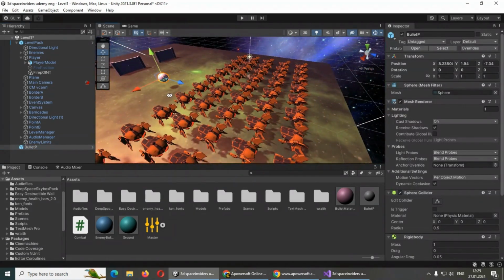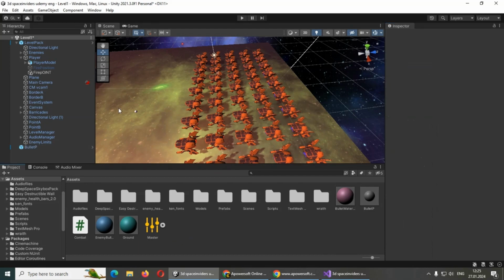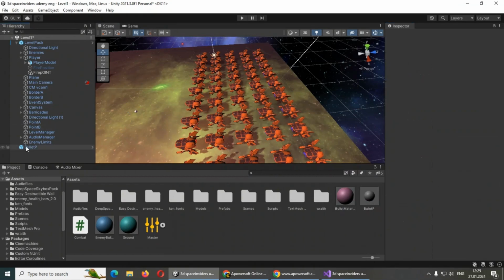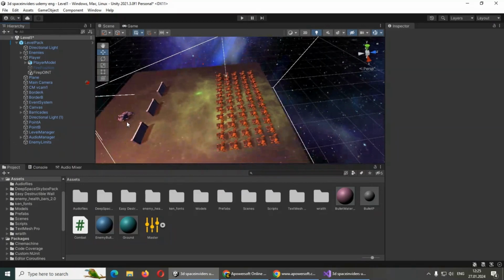Okay, I will change sizes a little bit. So in the X, I will change it to be 0.2, and for the Y as well, and for the Z as well. And now we have a smaller bullet. And to apply changes to your prefab, you just need to click Overrides and Apply All. And that's it. We can delete this bullet from our scene. But the main point is that when I click our left key, a bullet is indeed created.